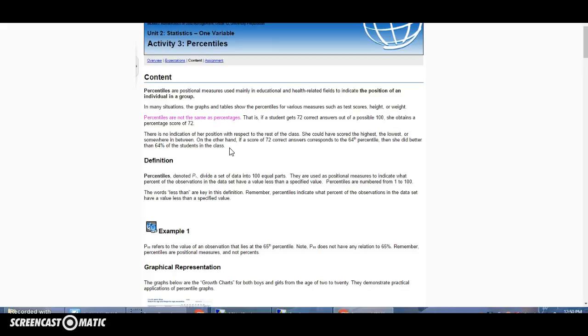If we go back and say, look, I beat 98% of the people. My mark was higher than 98% of the people. I'm in the 98th percentile. That's me. You beat 99% of the people in your class. You're in the 99th percentile. You win. Okay, so that's kind of what a percentile is.